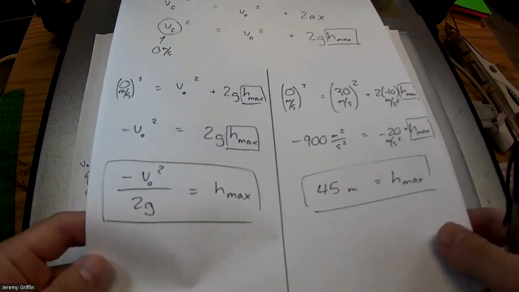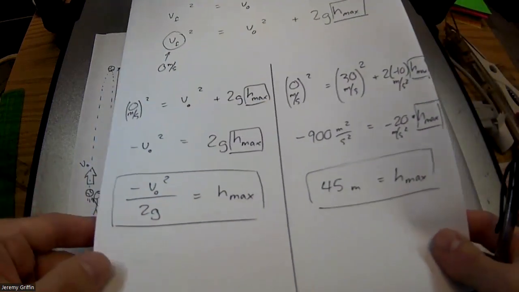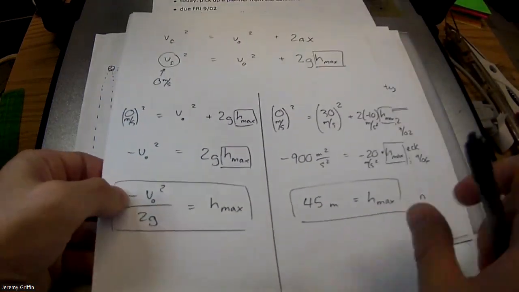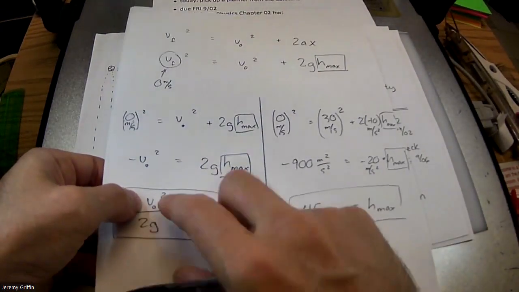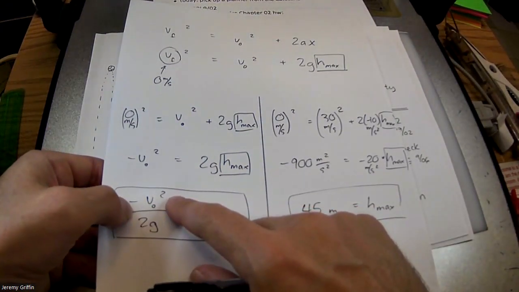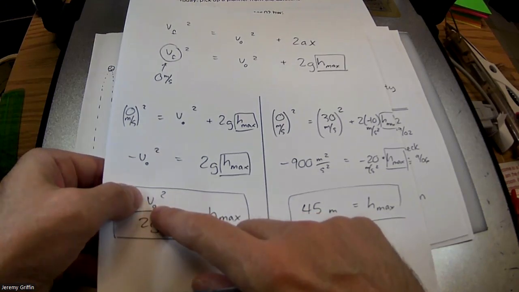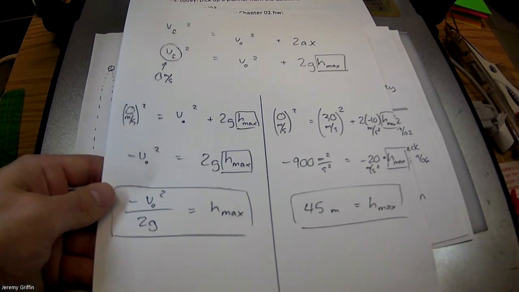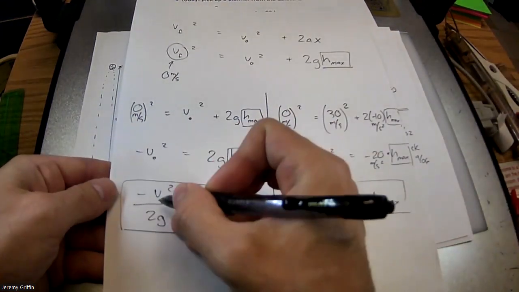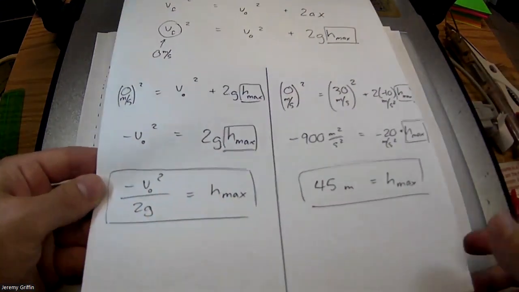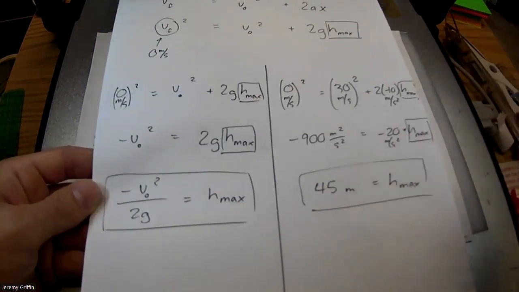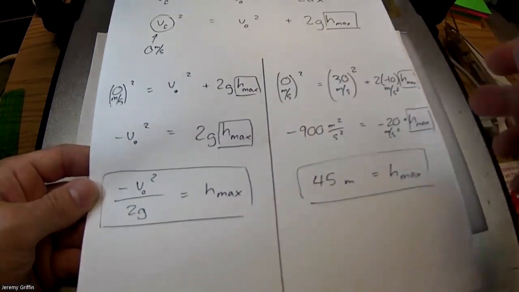Good so far? Okay, so the negative is not being squared though. The v naught itself is being squared. Guys, does the square apply to the negative? No. The square only applies to the v naught, and then the negative is after the fact. Now, if I group this in parentheses, then that would apply. But we run into the situation where you would lose that information.